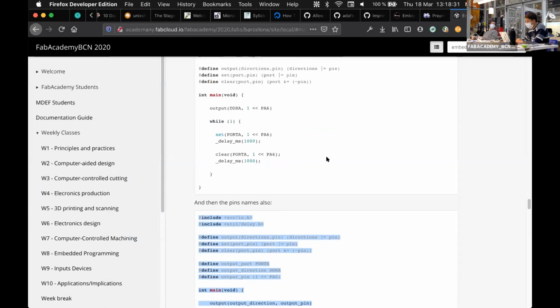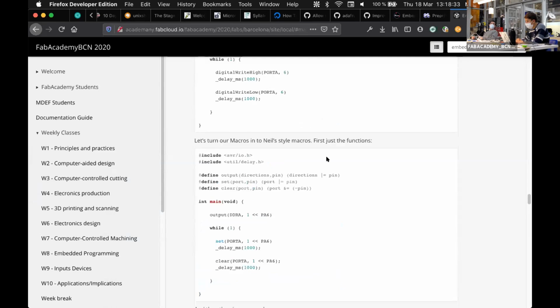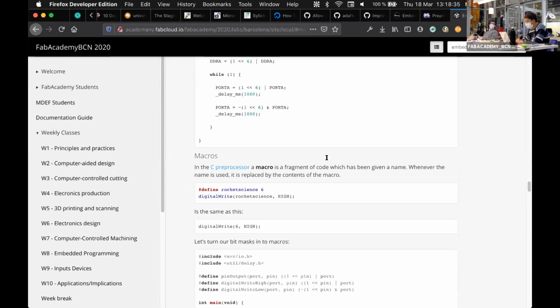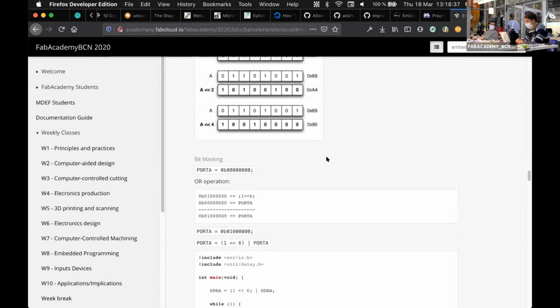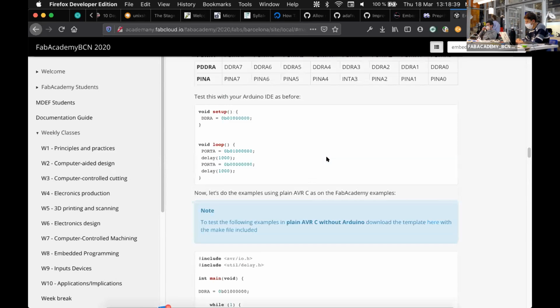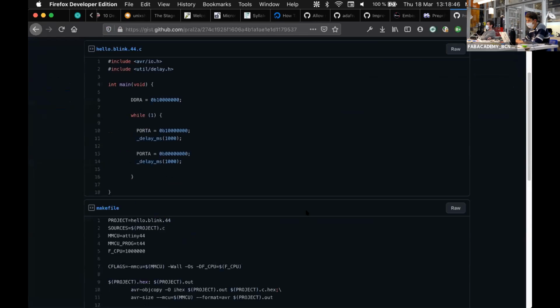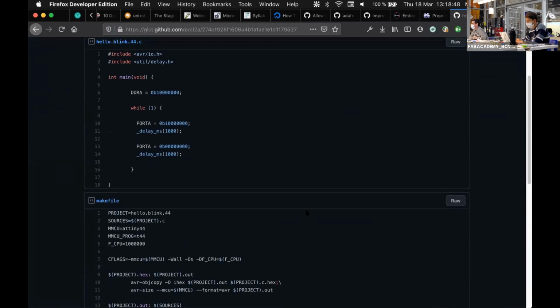I think the problem is that you have a mismatch between the names you're using and the chip that you define. Get this one from here. That's why we use tools to do it. Exactly. We don't do it by hand.